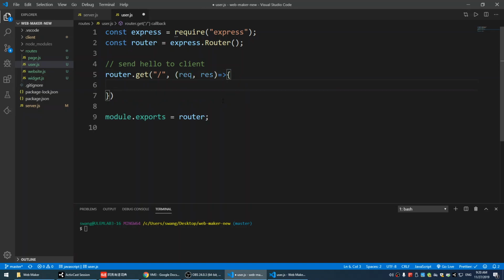And what we're gonna do here, we're gonna send a response. It's gonna be res.json. Say hello. Right, so whenever we receive a request from the client, we'll send back a response that says JSON hello. So we're using the JSON format to transfer the string into JSON format. Remember, as we talked yesterday, we use the JSON format when data is transferred between the client and server.